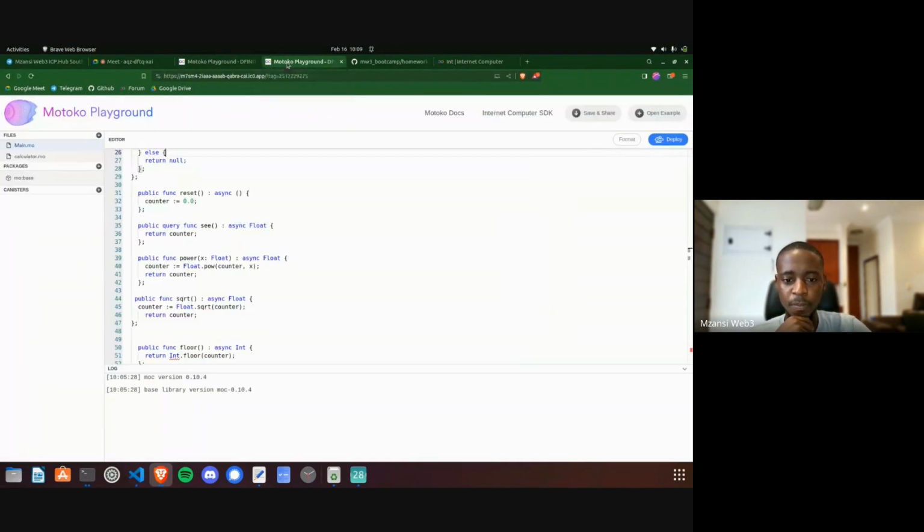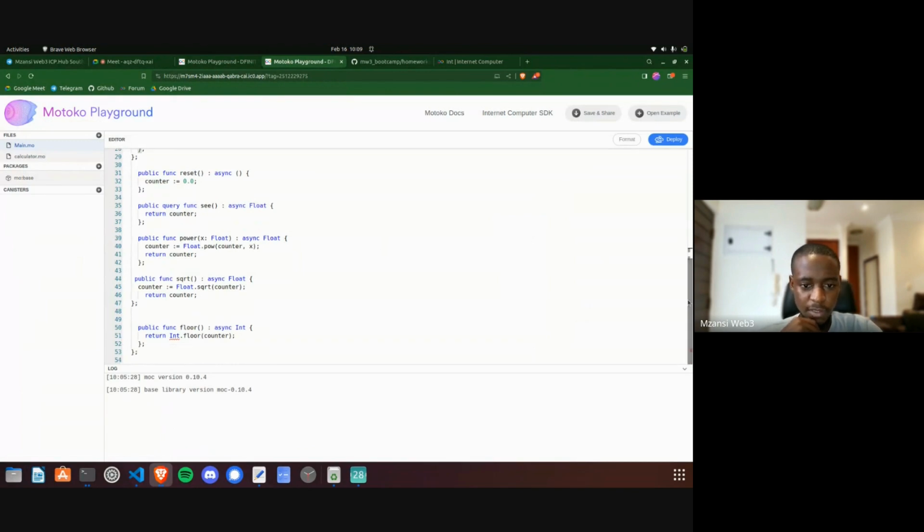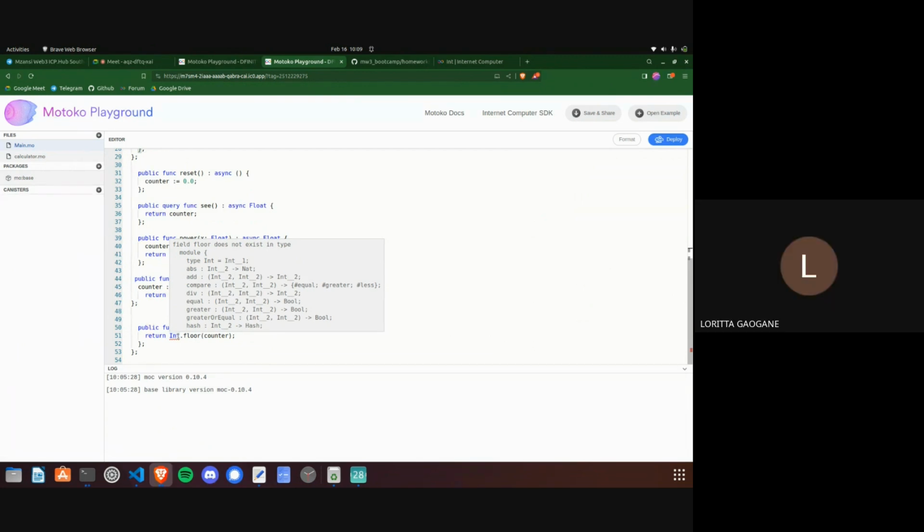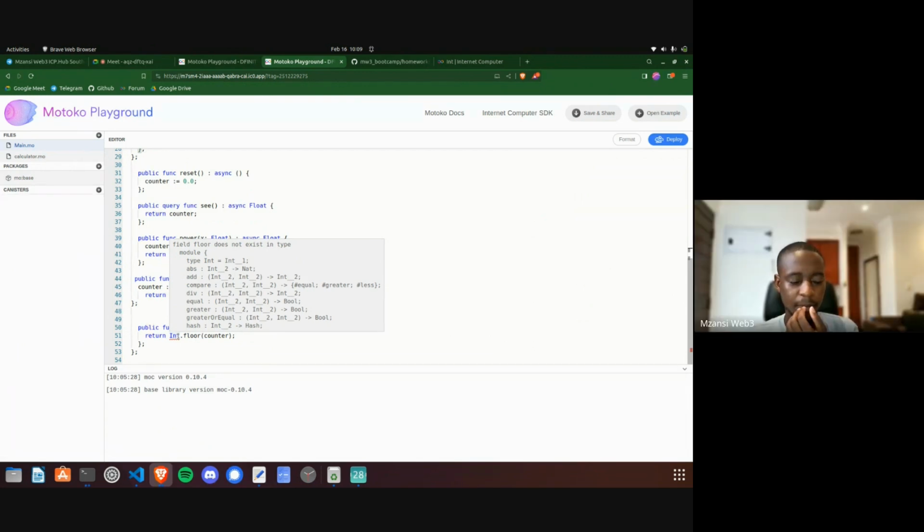I have a question. Suppose we are dealing with floats. This is the value we are working with. Actually, it's not an int, it's a float. Exactly.